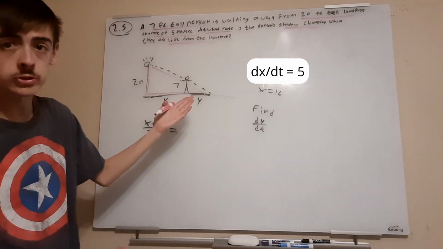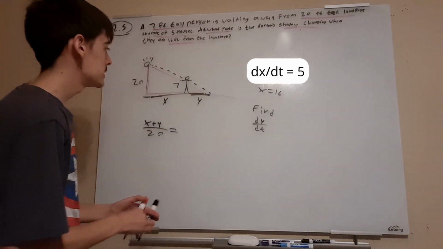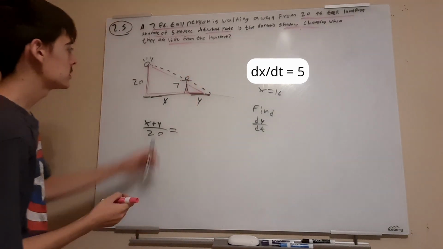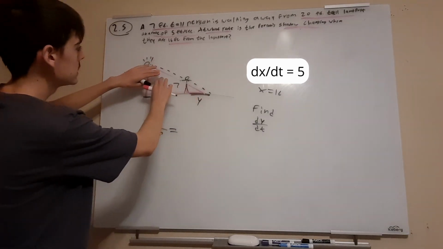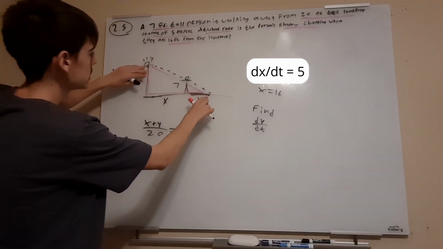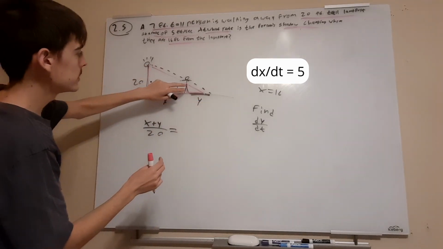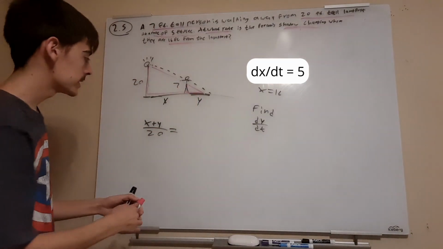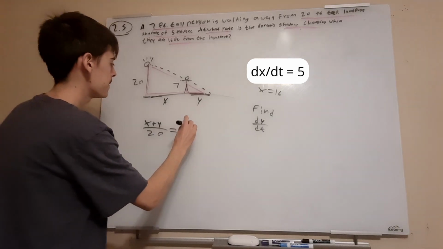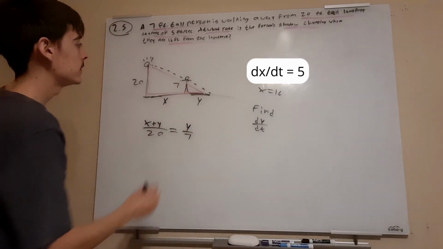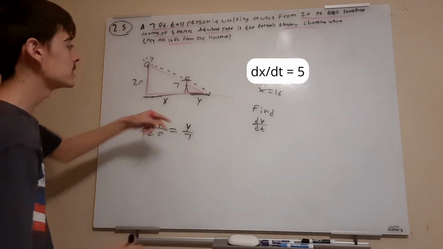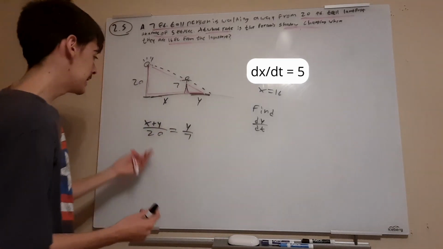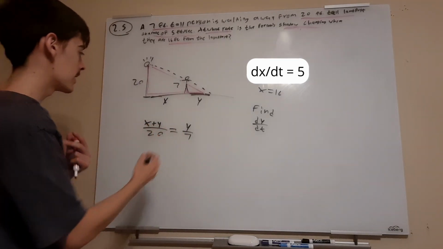But what do we have? What's a similar triangle in this situation? The one that we see here is actually going to be this triangle right here. So the large triangle is from the lamppost to the end of the guy's shadow the whole time. But the smaller triangle is between the guy himself and his shadow. So the base is just going to be y, and the height is going to be 7, because the guy's 7 feet tall. I know the triangle I drew intersects through his head, but whatever. He's 7 feet tall, so the height is 7. And now we actually have an equation: (x plus y) over 20 equals y over 7.